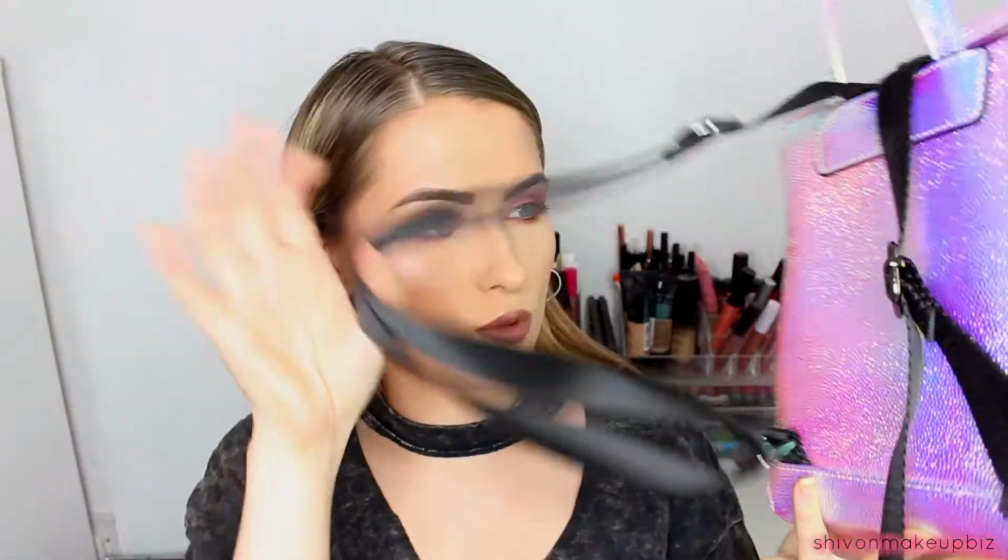So let's talk about the backpack. It comes with these adjustable straps here. It's from Primark, so if you want to get this, head down to your local Primark. I'm sure it'll be in there. It's purple but green in certain lights, and it's amazing. But loads of places do backpacks like this, so if I find any similar ones I will link them down below. I think it's a really good size, and at a lot of the London festivals, if you're not camping, you can't take bags into the day festivals that are bigger than an A4 piece of paper. But let's just go inside and see what's in it.